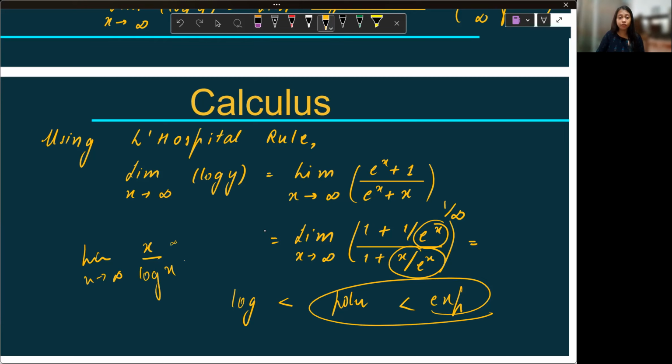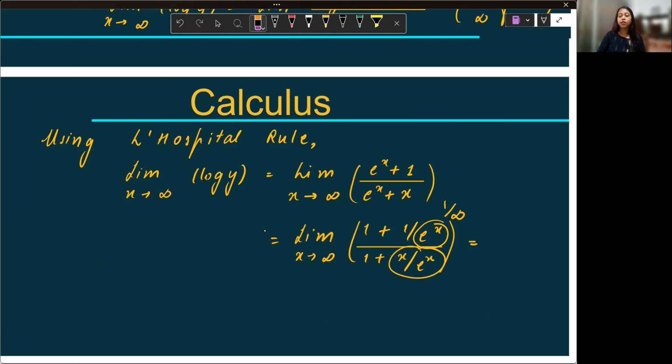So now this is again infinity by infinity, but log is now less than x. That means x is leading the way because polynomial runs faster. So if polynomials lead the way, that means the answer is infinite. Okay. So with that reasoning, I can have this as 1 by 1. So my answer is 1.